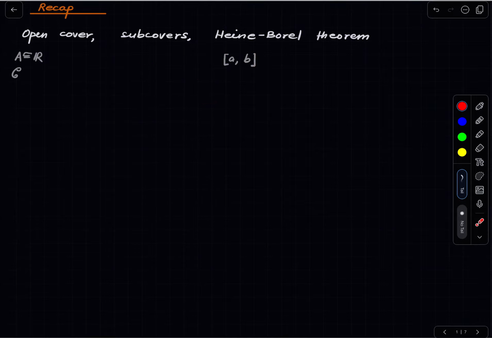So every open cover of a bounded closed interval admits a finite subcover. That is the Heine-Borel theorem. And with that, let us proceed.